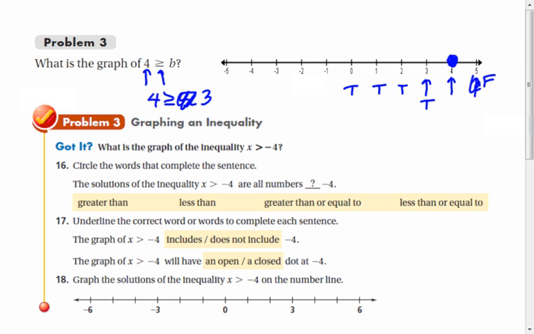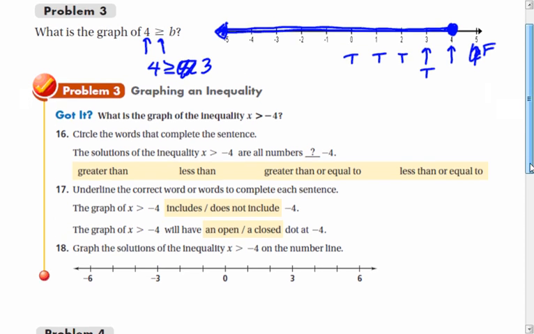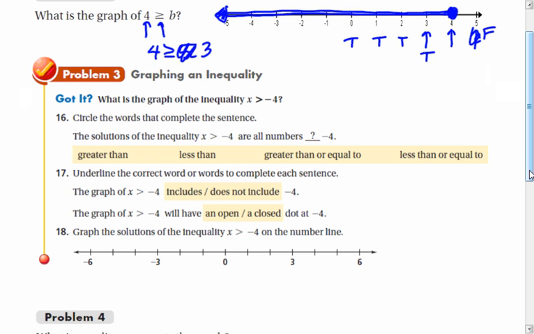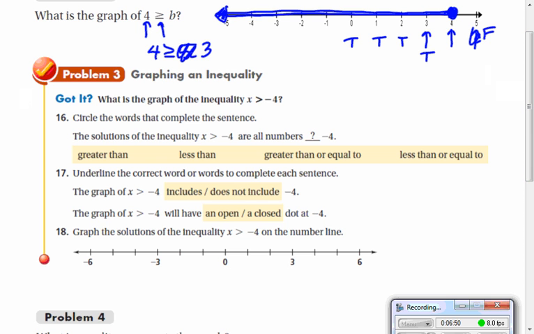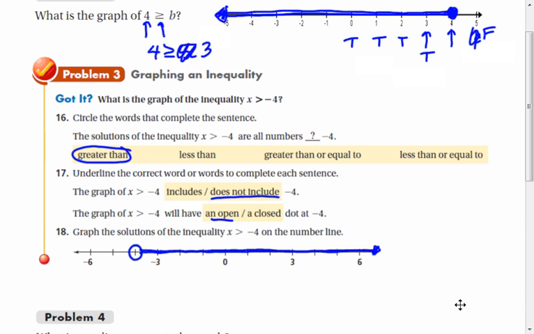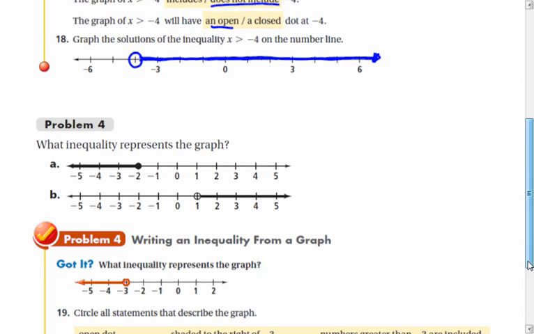So what I want to do then is just color in the line the way they're all true, because they're going to keep going that way true forever. All right, so that's how you'd make a graph of that. Go ahead and do problem number 3. You should pause now, try it, and then you can check back with your answers. All right, there's your answers.